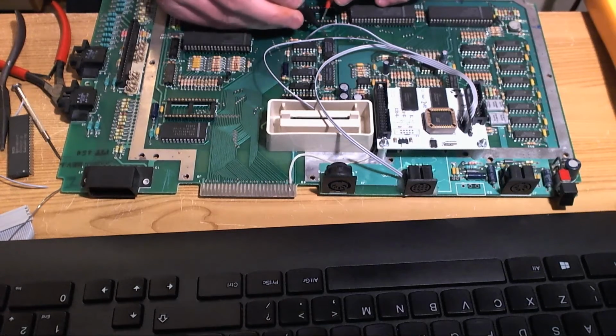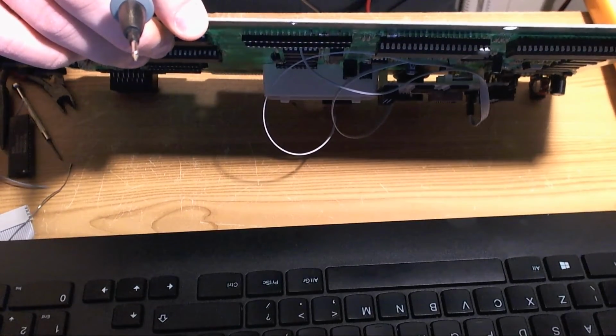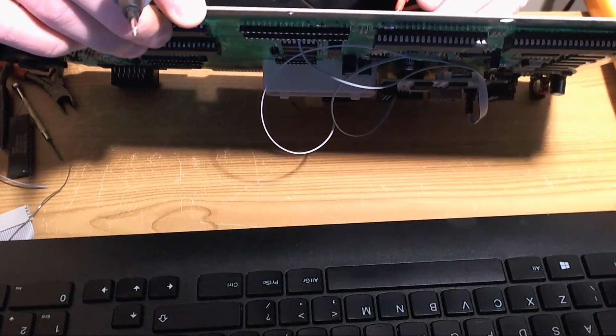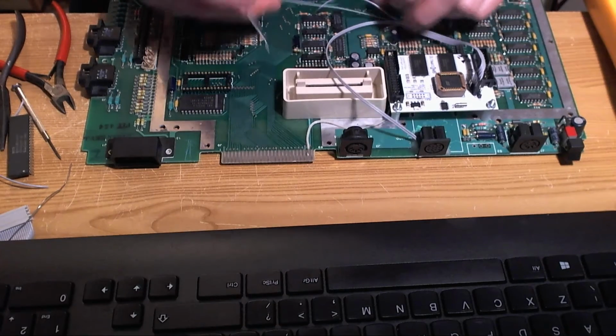Where do you emerge from? You've got a trace on the back. You have. Could it be you? 36. There we go. So read-write appears to be there. That kind of makes sense. So let's put our wire down here.